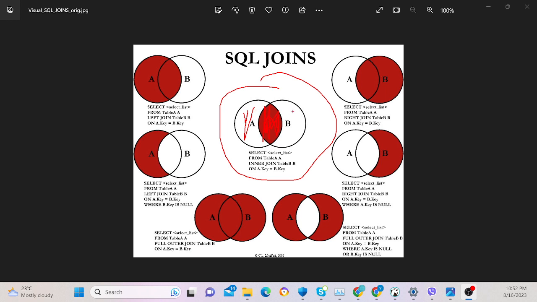And is it the same if we have vacations that are not associated for any reason with any of our employees? They will not be returned too. Only the matching data, only these employees that have vacations will be returned. Like a table, it's the first table. It's the table that is in the from clause. In our example with employees and vacations, let's say that will be the employee table. The B table will be vacations.